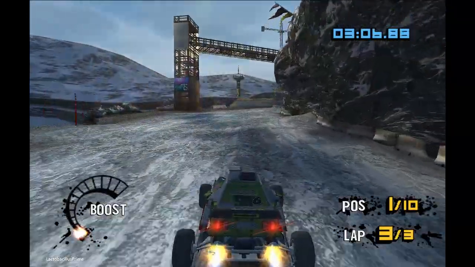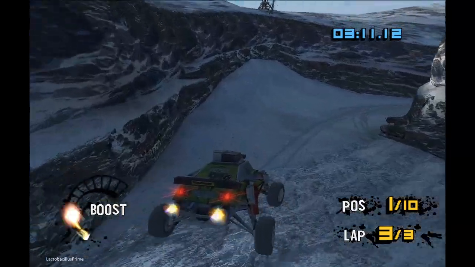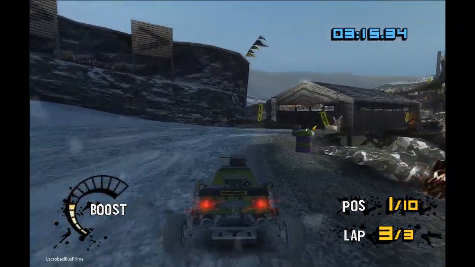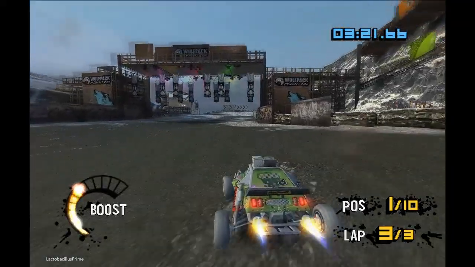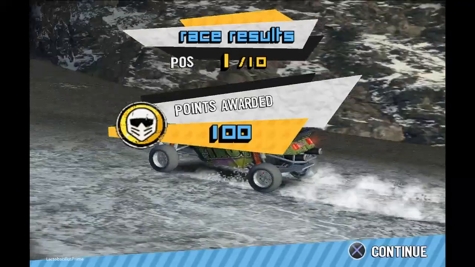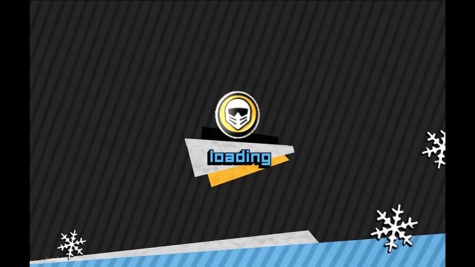What the PlayStation 2 really did very well was lighting effects, and I believe these are baked in the hardware. So a lot of PlayStation 2 titles actually look amazing. Okay, number 1. Let's go to the next race. Yeah, a bit of a jittering in the menu.